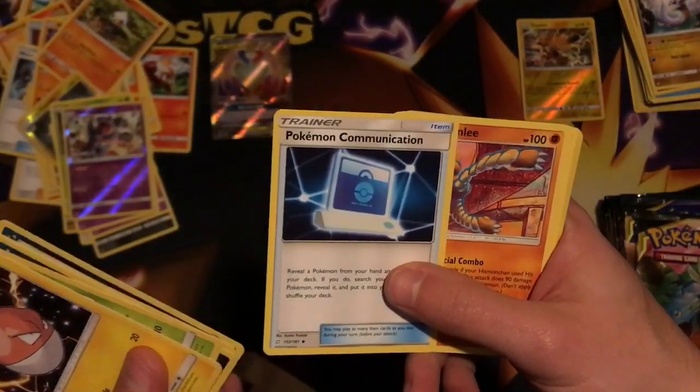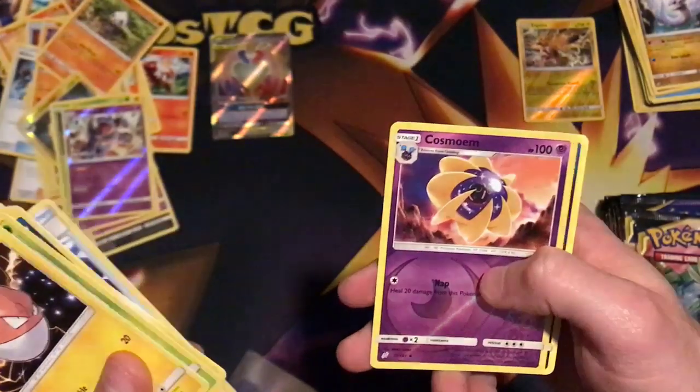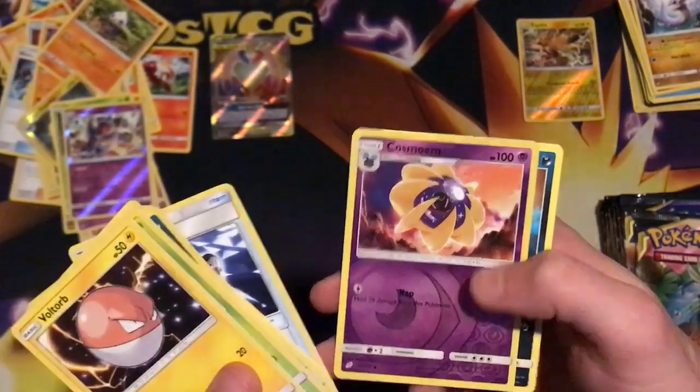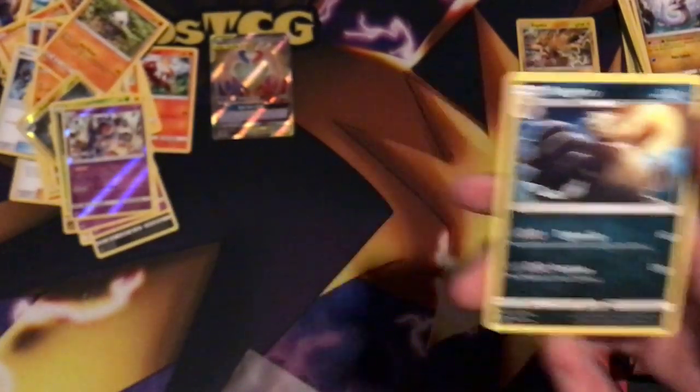Pokemon Communication, we'll see lots of play. There's Hitmonlee. There's Metal Goggles. And of course, in the Dialga deck, another Cosmoem. They keep printing that card even though everybody uses Rare Candy. I don't know why. And then there's Pangoro, the rare nobody wants.